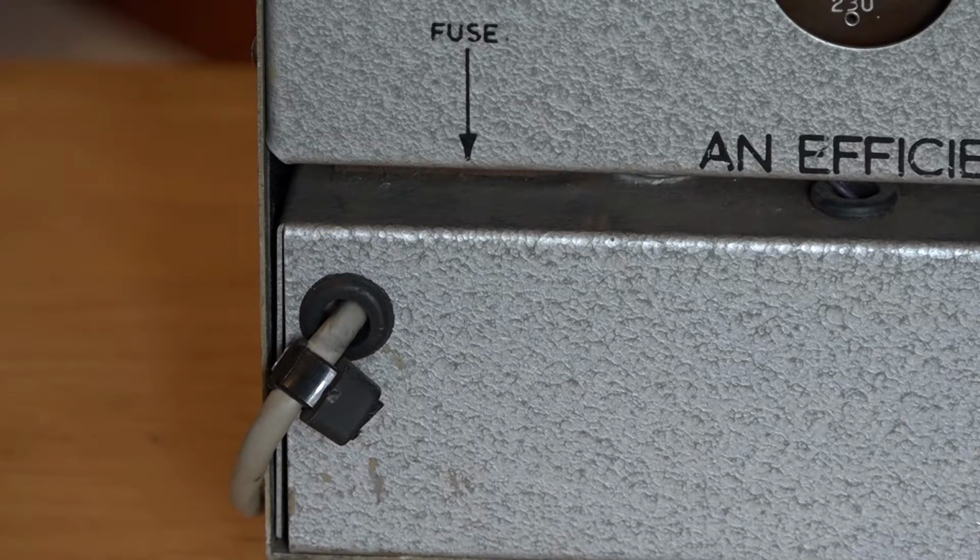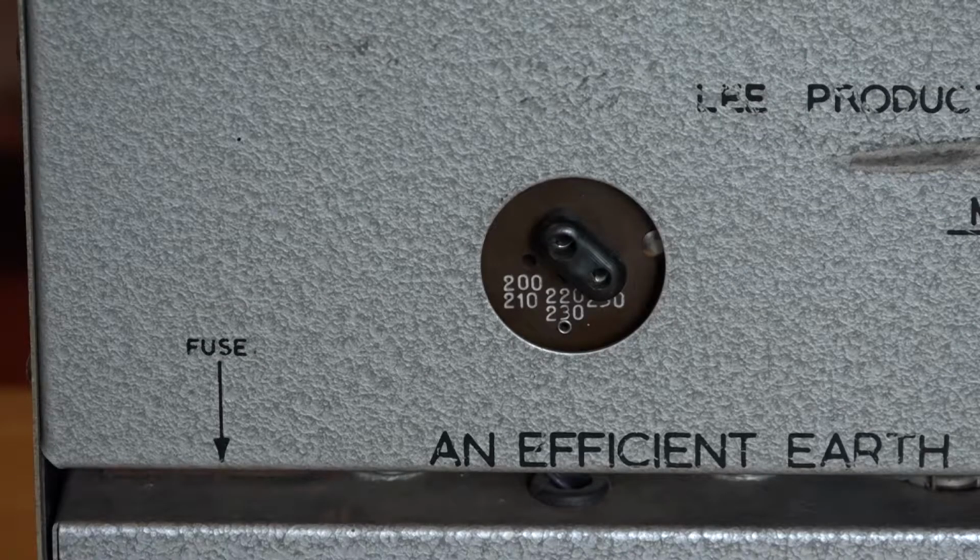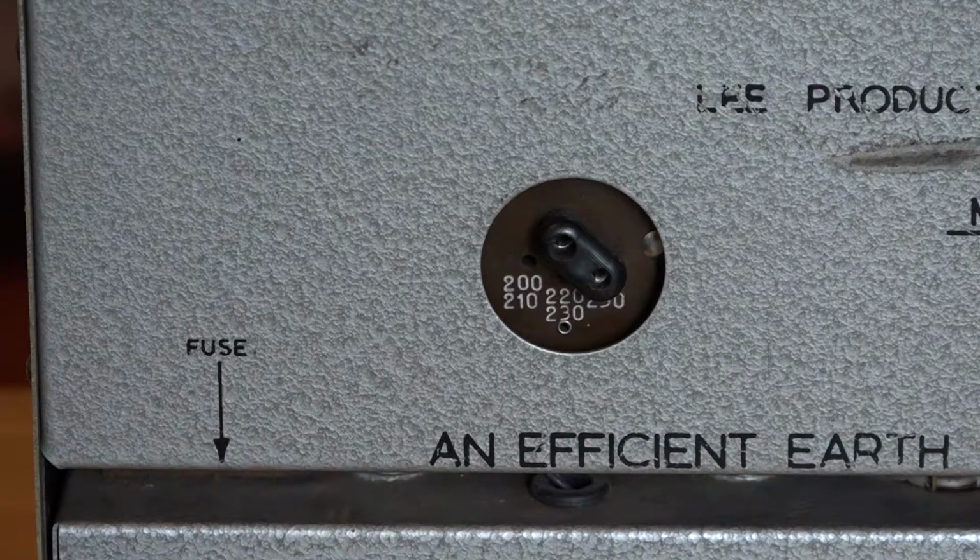I won't be showing that in this video because it hasn't arrived yet. I also think I might well put a blanking panel over this hole as well, so that you cannot get access to the voltage selection controller.